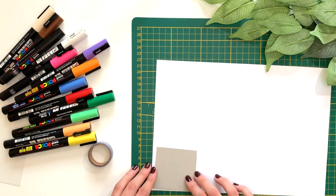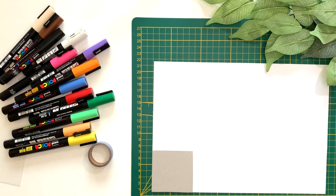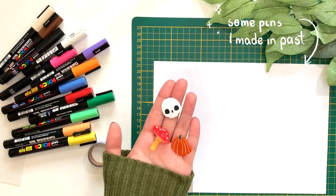You always have to make the drawing bigger than how you want it in the end, because later your pin will have to shrink in the oven. Keep that in mind while cutting your own template.